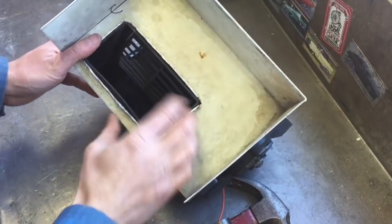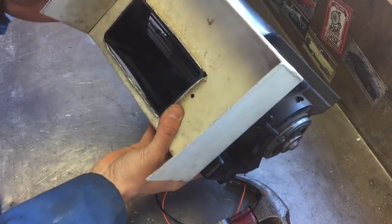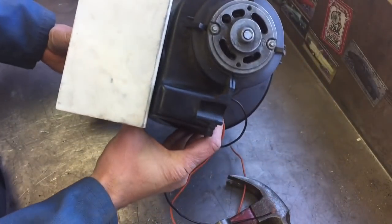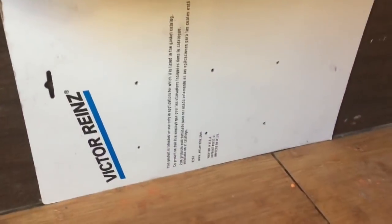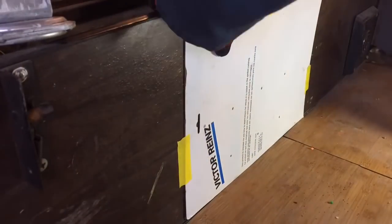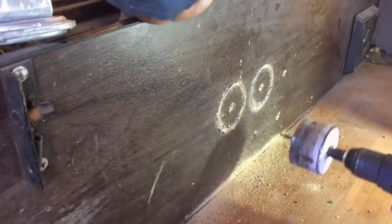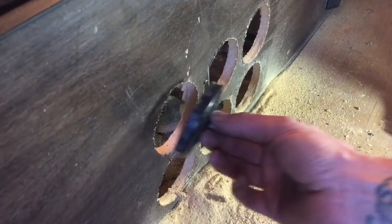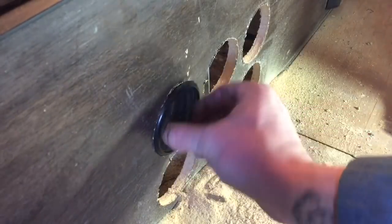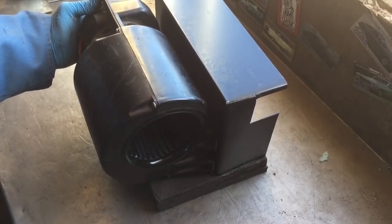Here we have the hole cut and the output of the blower mounted in the new box. I'm going to test fit everything and then take it back apart for painting and cleaning up a little. Let's see how it fits in the bus — I have it resting in position. All six holes have been drilled out and the grilles fit in here nicely. Looks like I'm able to swivel them around, which is what I was hoping for. The grille is on, the bezel is painted, and I built a little platform to raise the assembly up just a touch.